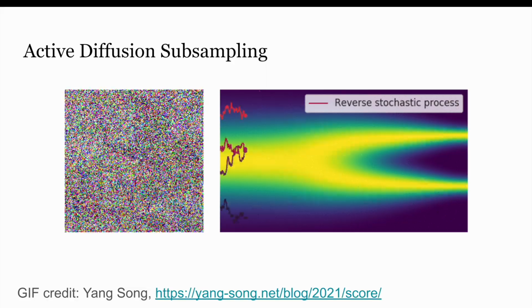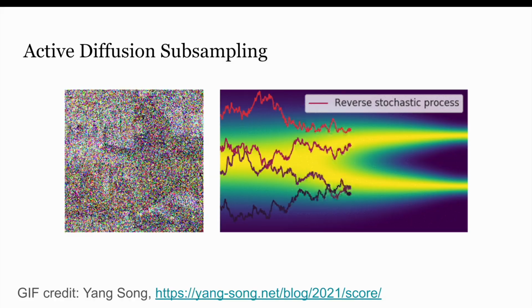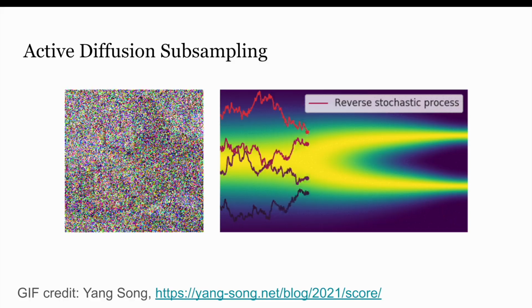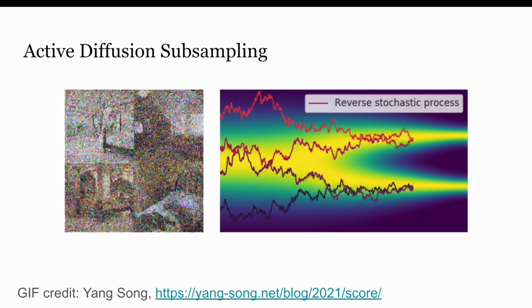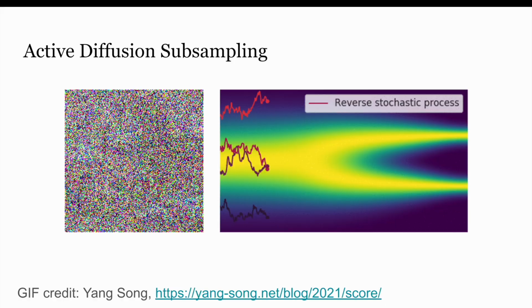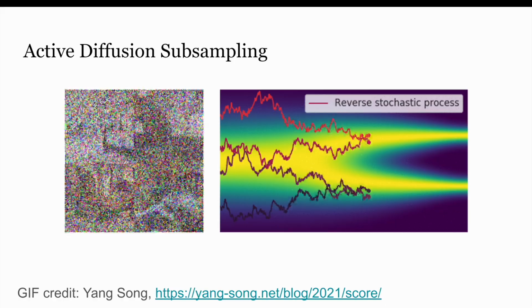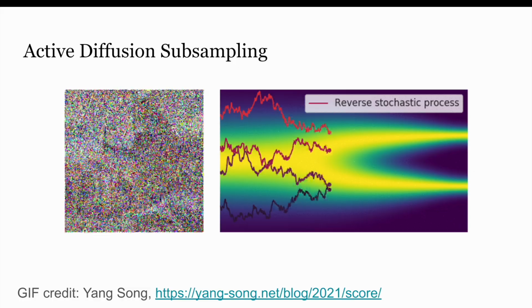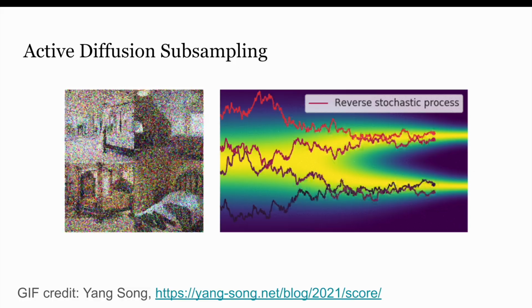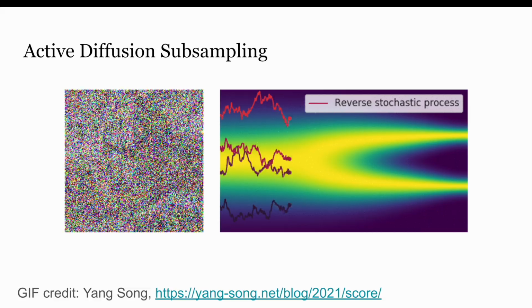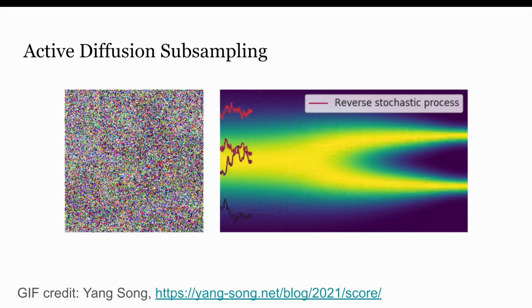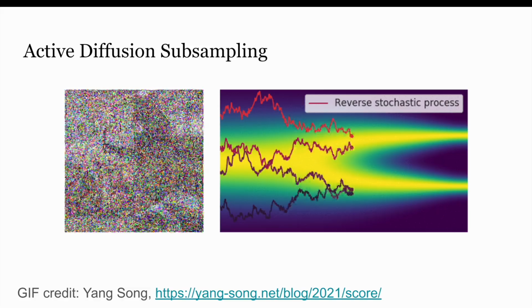I won't go into an extensive background on diffusion models here because I think that's been done well before by many YouTube videos and blog posts. So I'll just link one blog post here. But the main important points about diffusion models that are necessary for discussing this algorithm are, A, that they generate state-of-the-art images and they model distributions particularly well, which is very useful for solving these subsampling problems.